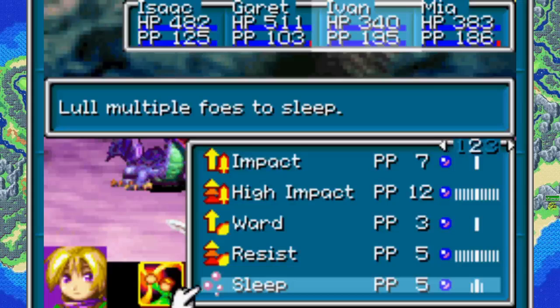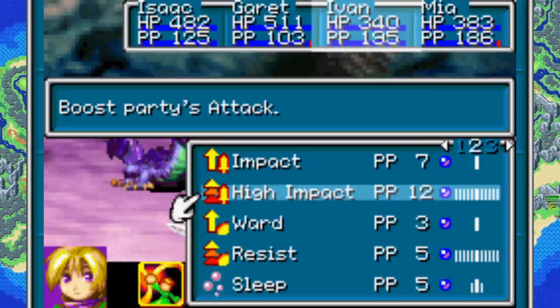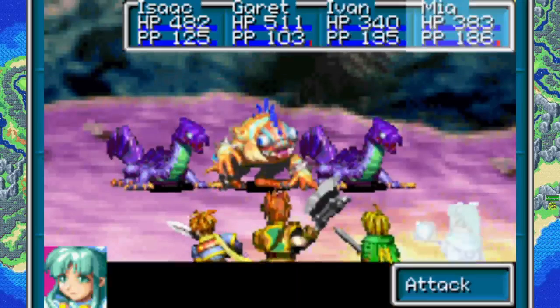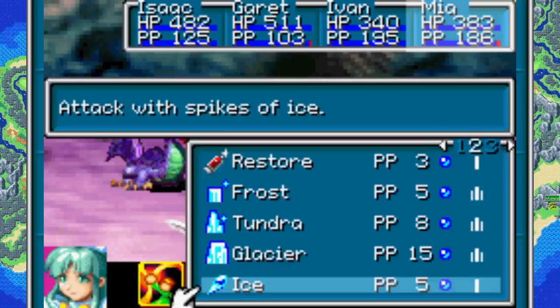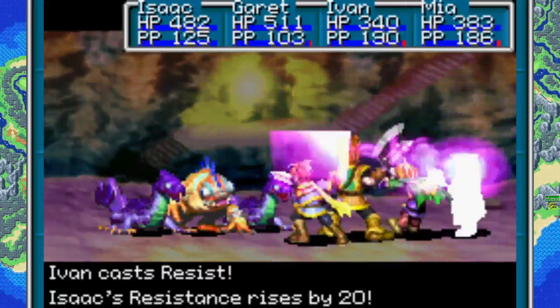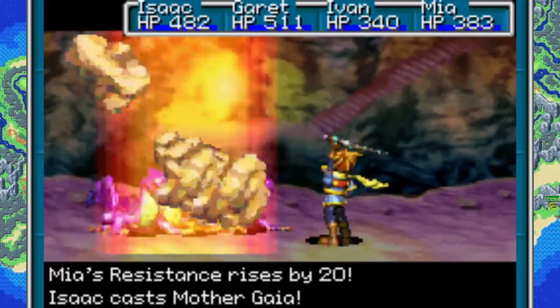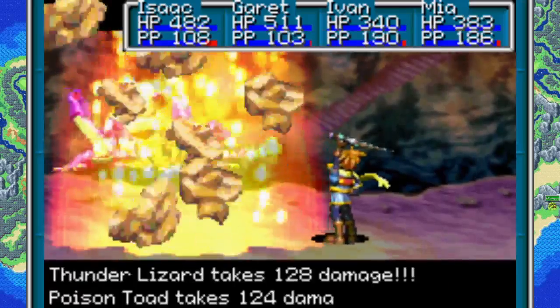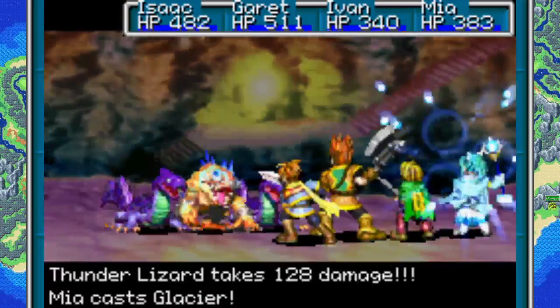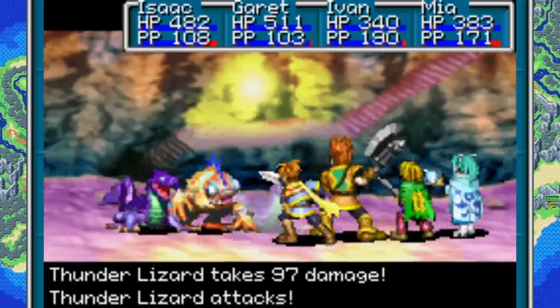Let's see what we can do here. Let's go ahead and increase our resistance while we're here. And go ahead and try out Glacier. A 20-point boost in resistance, not bad. And Glacier? Not bad damage.